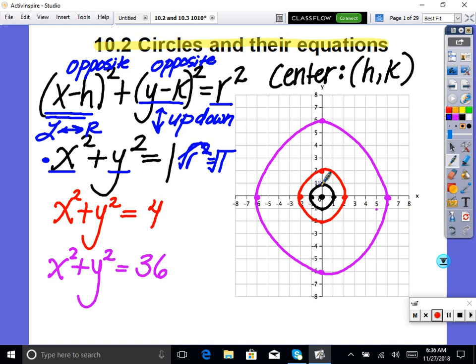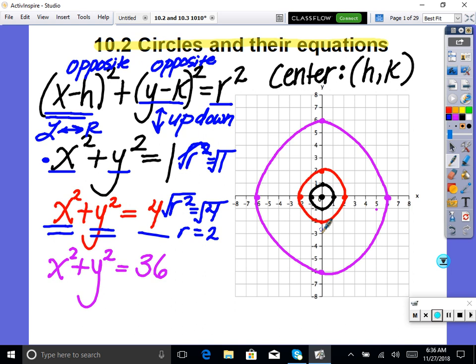So 1 over, 1 up, 1 over, 1 down, and then I draw my circle. Okay, so then right here, once again, x squared plus y squared equals 4. The center is at 0, 0, because there's no shift left and right, no shift up and down. My radius squared equals 4, so then I'd square root it. So my radius equals 2. So notice from the origin I'm out 2, up 2, over 2, down 2. And so what would my radius be here? 6. Okay, good. So pretty easy.